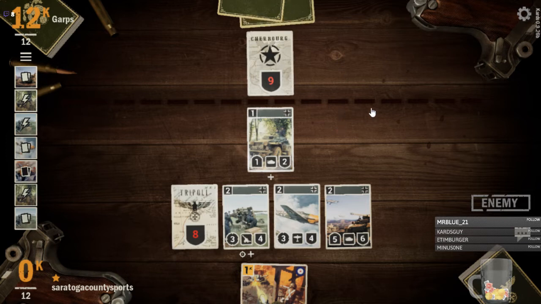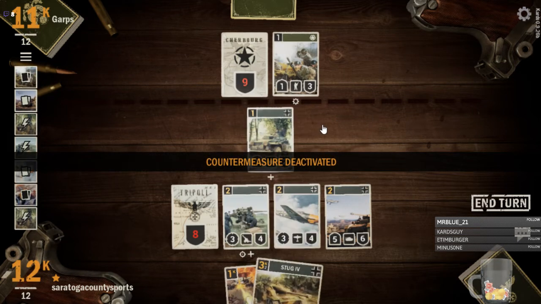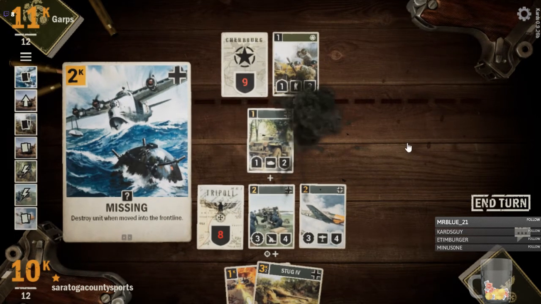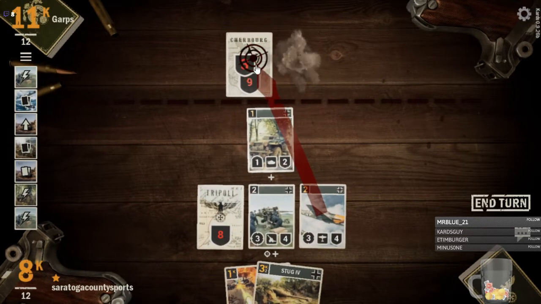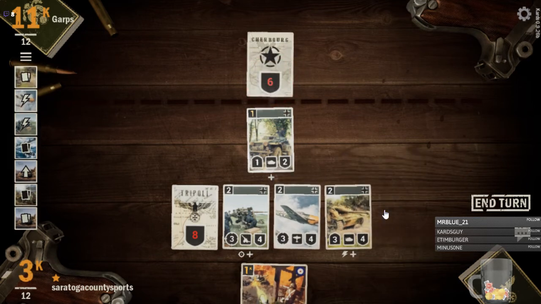We didn't see any 5th Brigades, we didn't see any Churchills, we didn't see anything with this. Alright, 463rd for our opponent. Alright, let's just... Okay, missing. Alright, good play by our opponent. I guess we just take out the 463rd. Get a strafing run.